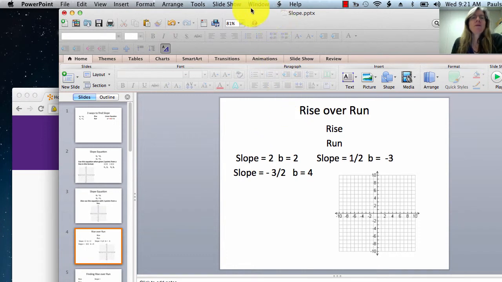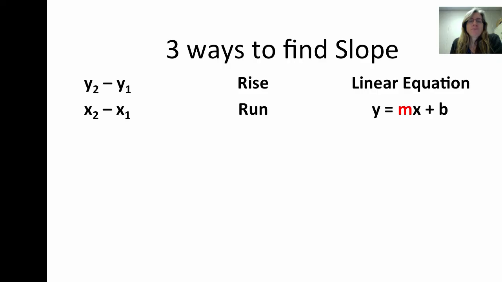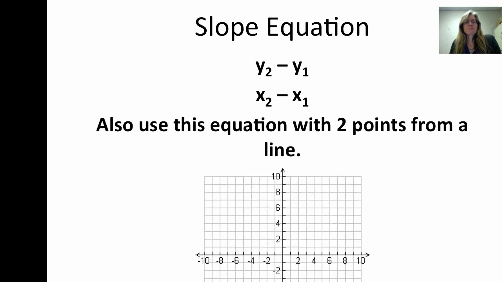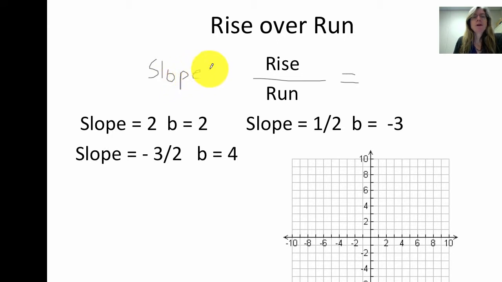Okay, we're going to be looking at rise over run on this part regarding slope. So, when you have, well, let's first understand what rise over run even means. And once again, that's a fraction. And this is just a way of thinking about slope. So I have these examples below. Slope equals rise over run.